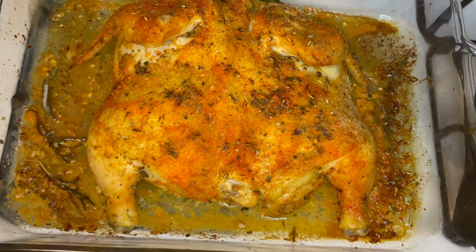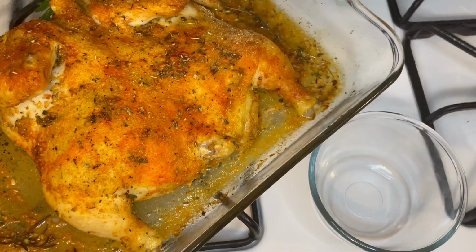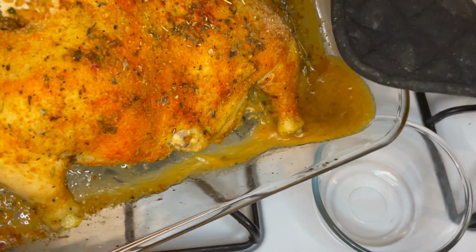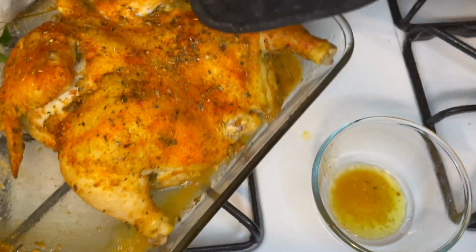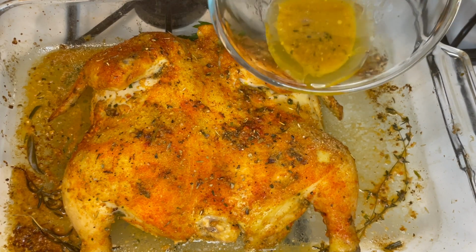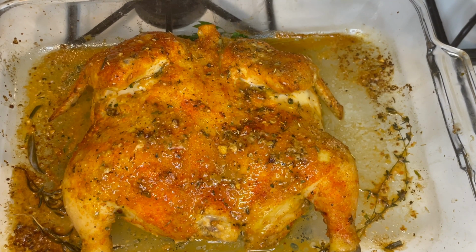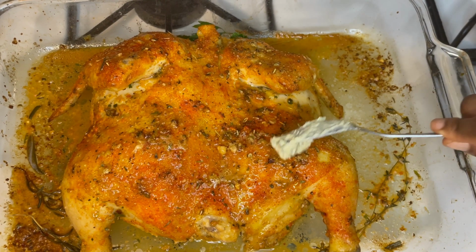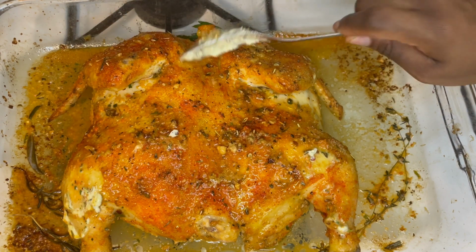Okay, so now that the first 45 minutes is up, we're just going to take the juices from the bottom of the pan and we're going to baste the chicken with that. Be careful because the chicken tends to slide. Okay, so here I'm just basting the chicken, and then I'm going to take some of that bacon herb garlic butter, and put that on top of the chicken, and then I'm going to continue to bake it for another 45 minutes and repeat that again.